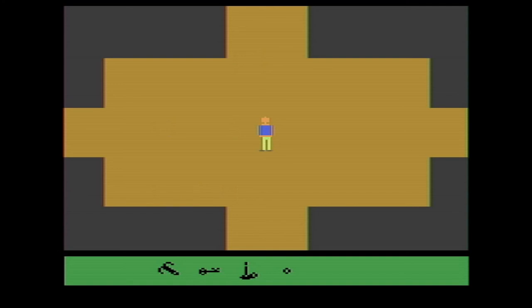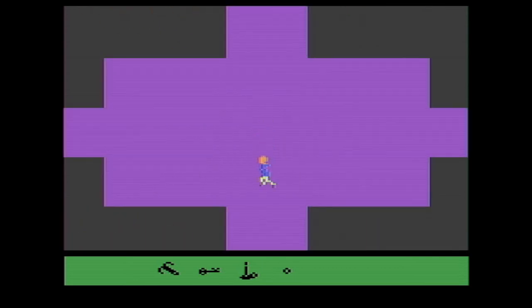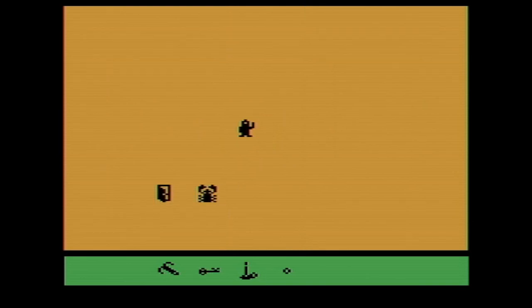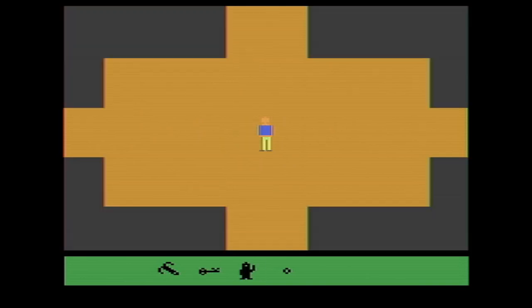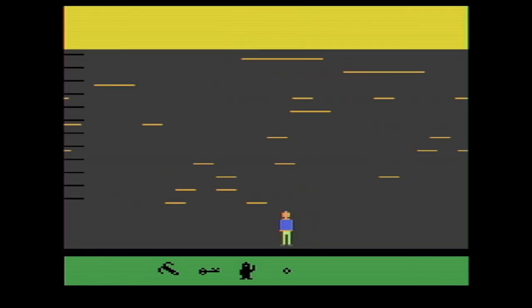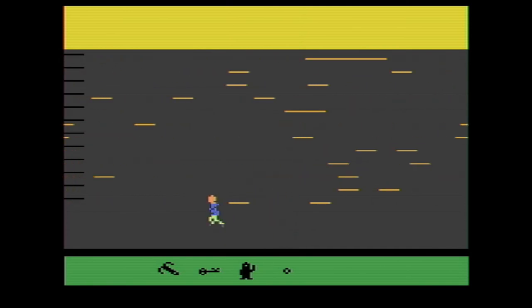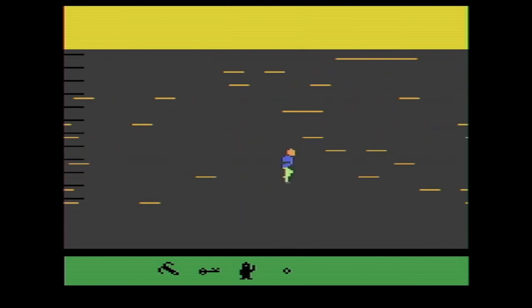Right. Okay, yeah. Alright, and then we go left one. And we go down one. And we drop off the lamp here, and grab the talisman, and then we leave. And then we go right one. And we go down one. Oh no. Not these horrible, stupid old things again.